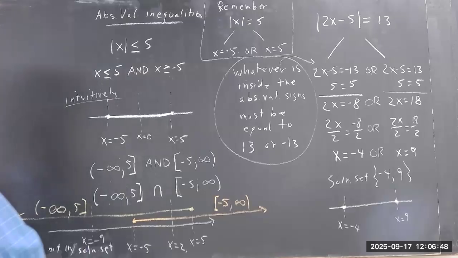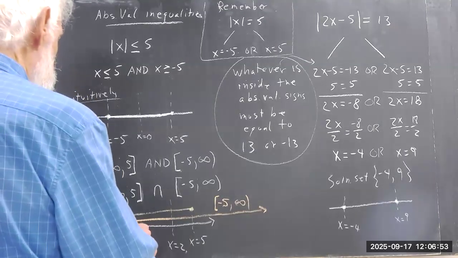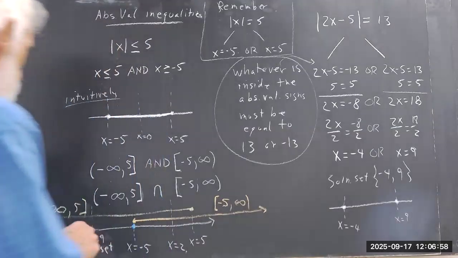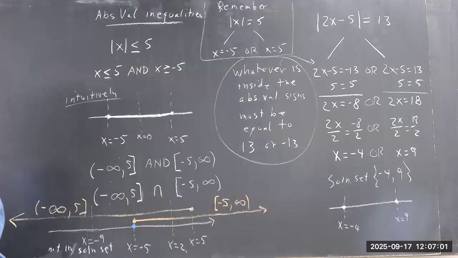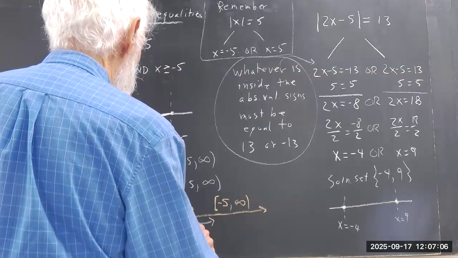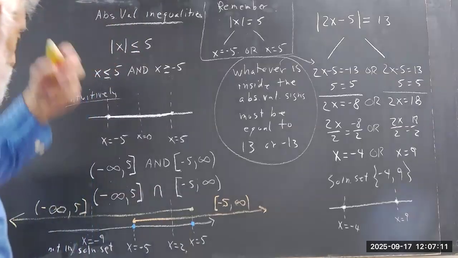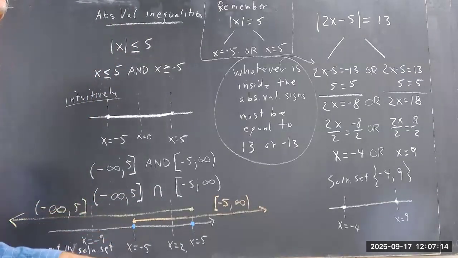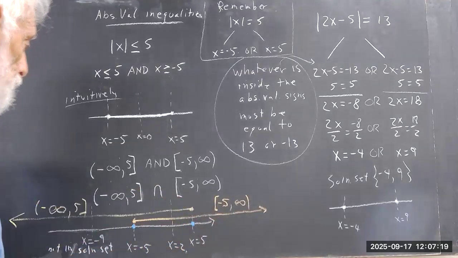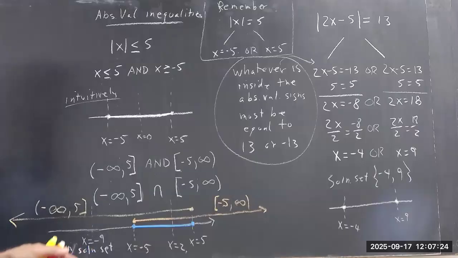Okay? So we can say that the numbers that are in both sets start here, because if it's to the left of here, it's only in the yellow set. And they end here. Because if it's to the right of here, it's not in the yellow set, okay? If it's left of here, it's not in the orange set. If it's to the right of here, it's not in the yellow set. And you can see it in the picture. Where do these two overlap?